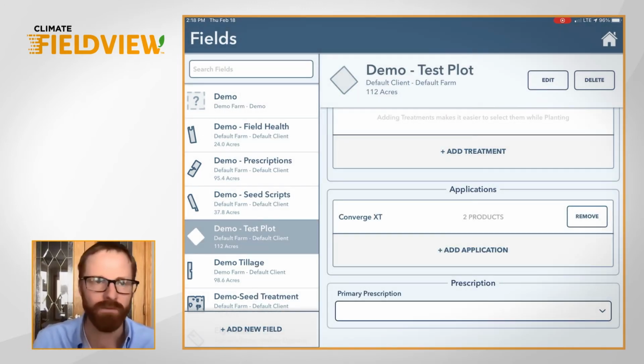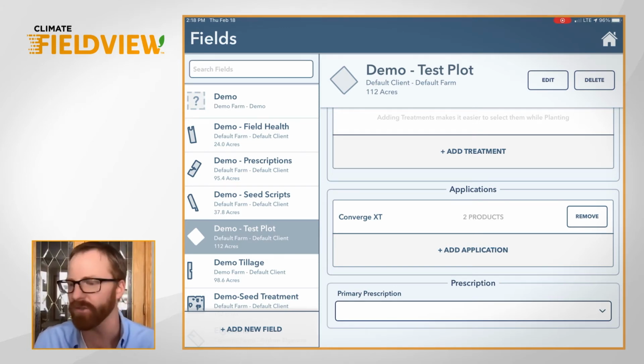So now, if your applicator is somebody other than you and you're really meticulous about getting the right products in, you just simplified the applicator's job by pre-selecting these products in the virtual chem shed and even applied them to the right field so that when that operator goes in to the in-cab experience, we can actually just have all of those products listed so that we've made their life that much easier and we're capturing quality data for when we go to review those jobs that were completed later.